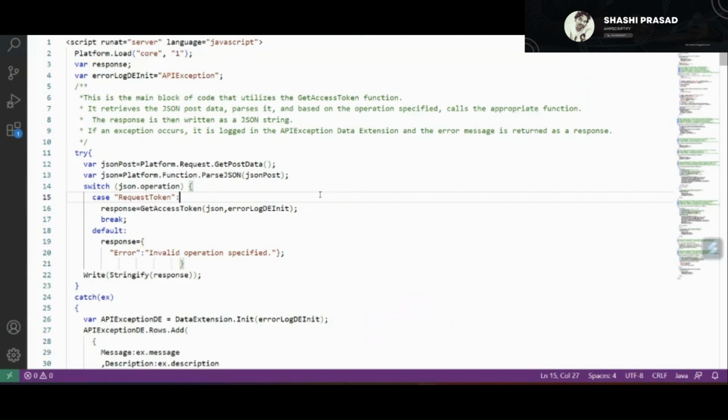Another point is that when you request the V2 token, that is the access token, you're hitting the authentication endpoint, not the REST endpoint. So for the authentication endpoint, you don't require any scope to be mentioned when creating an install package.